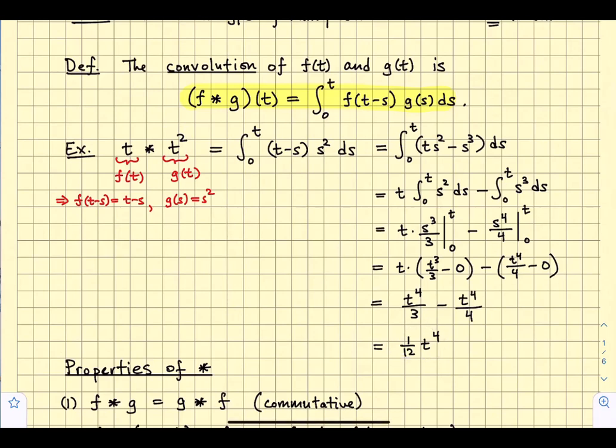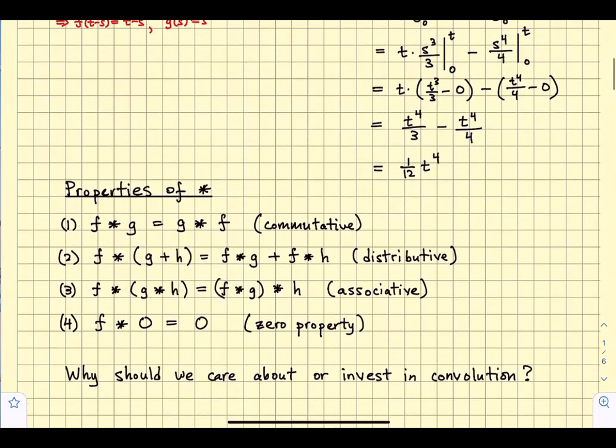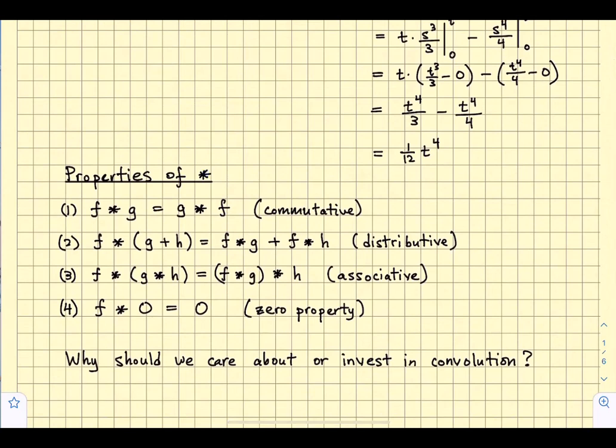Now, like I said, we don't really know what that means or how we can make use of it. We're just getting to know this definition. But we also need to establish the algebraic properties of this new form of multiplication, and how much of those familiar properties of multiplication carry over. So let's look at the properties of the convolution product.